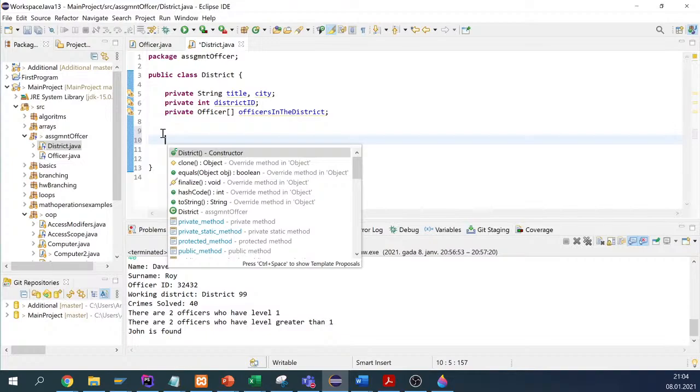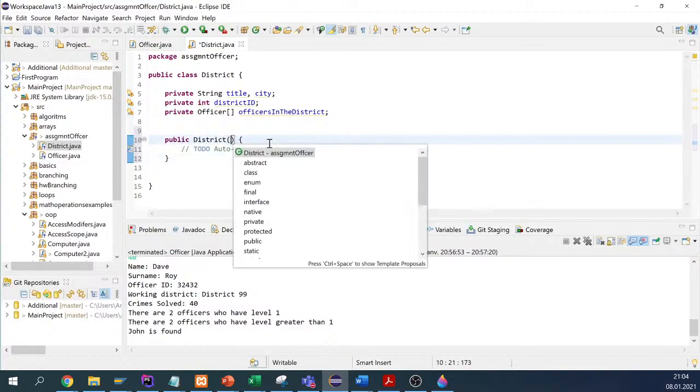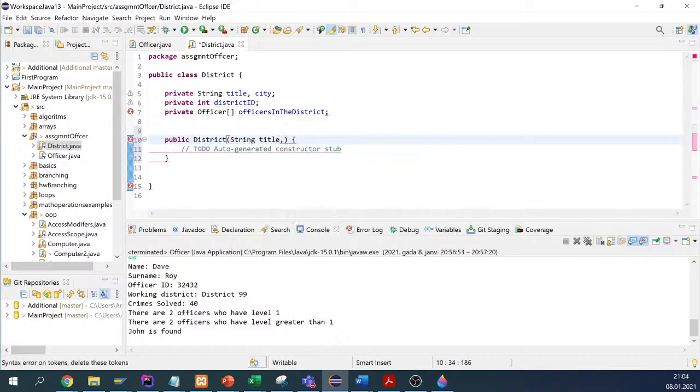Argument constructor. So for the argument constructor, I will declare the code: string title, string city, integer district.